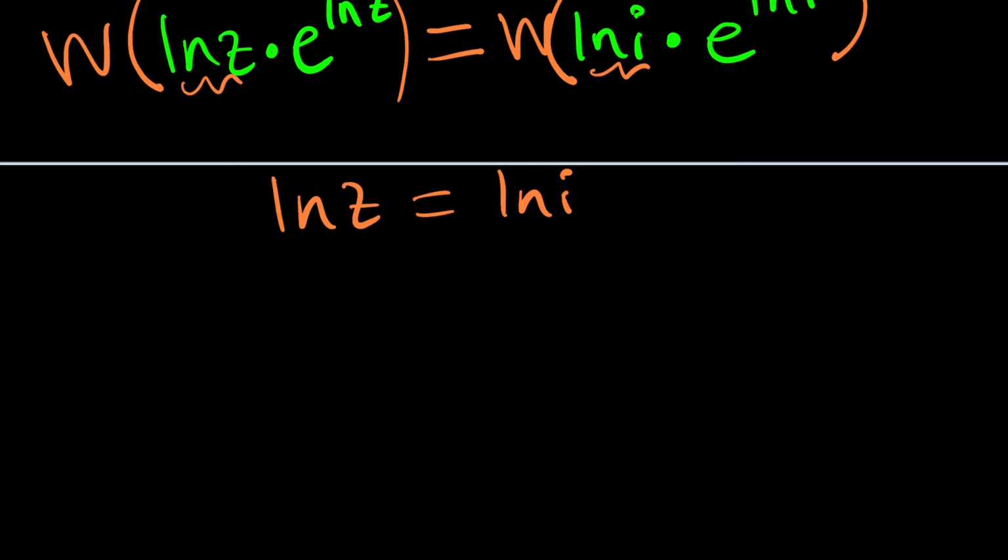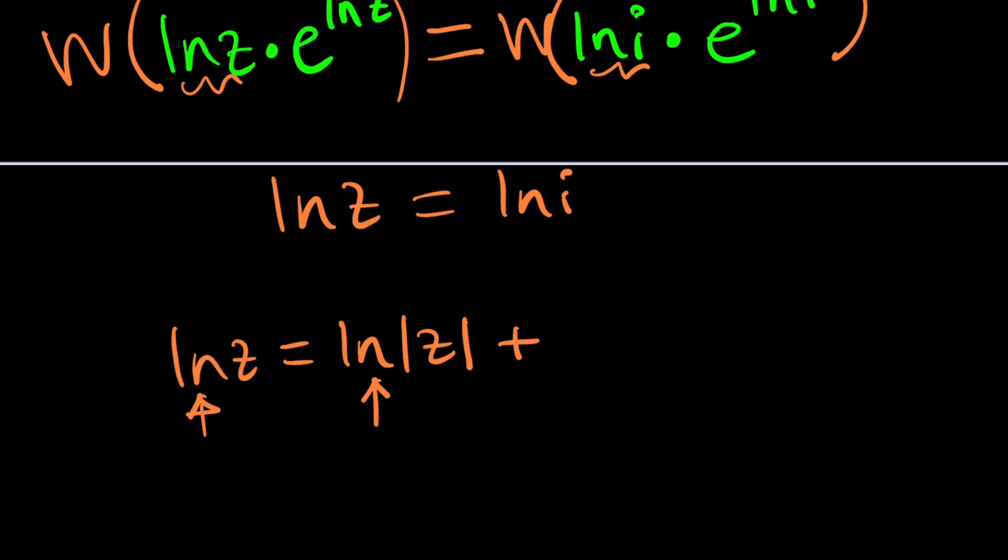Now here's a $1 million question. Does this necessarily imply that z is equal to i, or is there something else about it, right? Because when you log a complex number, you kind of have to think about it this way. You have to take the ln of the absolute value. By the way, they usually write this as Log, just letting you know so you're not surprised, because that's a complex logarithm. But this is a real valued logarithm because the absolute value of z is supposed to be greater than 0. And z cannot be 0 here, so 0 doesn't have an ln, even in the complex world. But this gives us i times the argument of z.